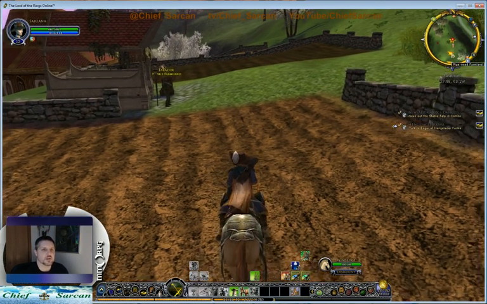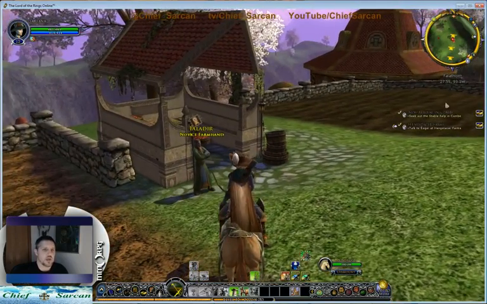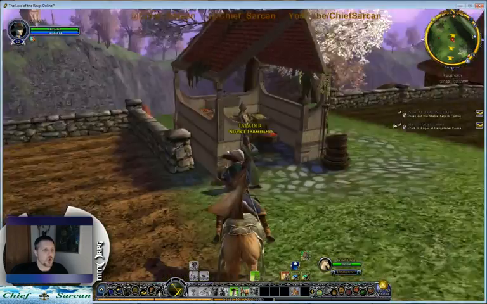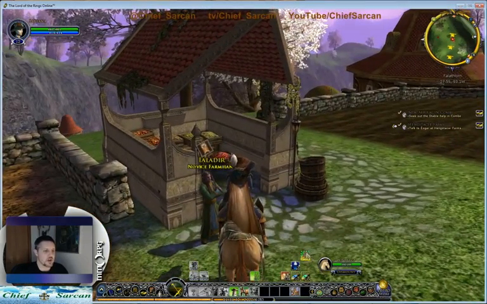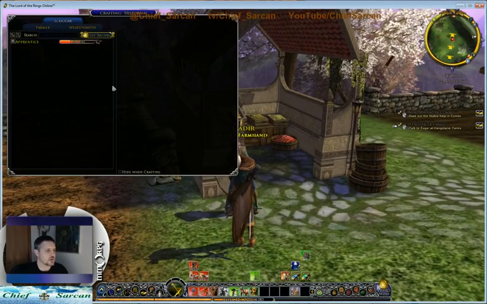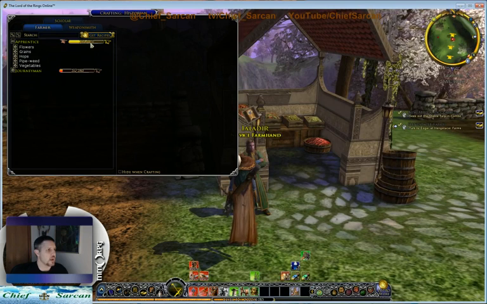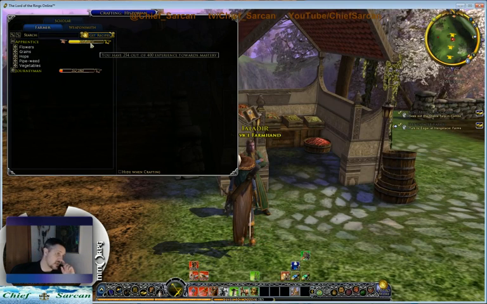Alright, so here's a farming field, and you can tell farming fields because they'll have these crafting icons, and they'll tell you what kind of field it is. So right now I'm standing in a vegetable patch. Over here is a pipeweed field, and then there's a grain field. And that's important because you can only grow that type of stuff in that type of field. So we're going to open up our recipe window, and we're going to see what we can make.